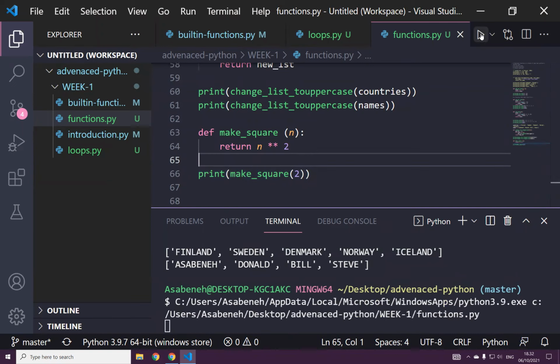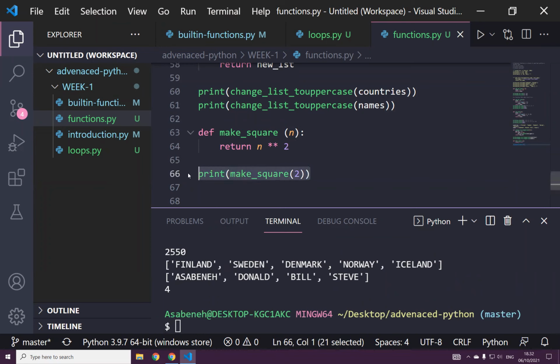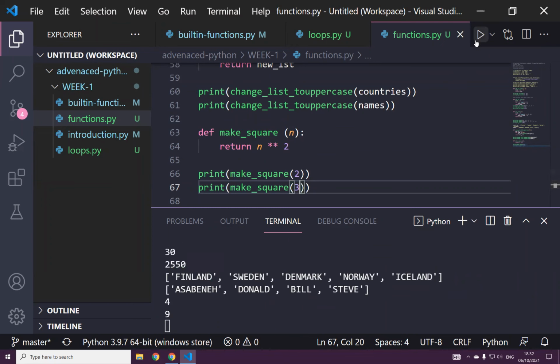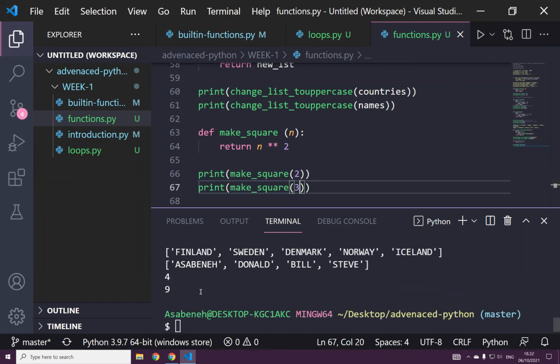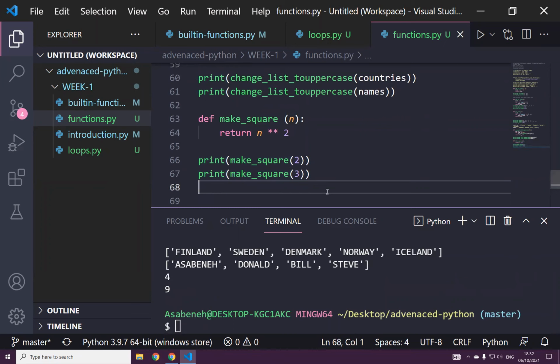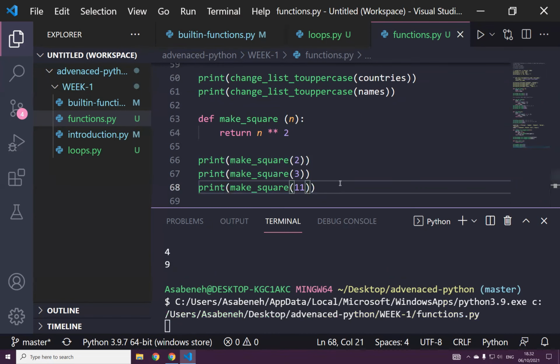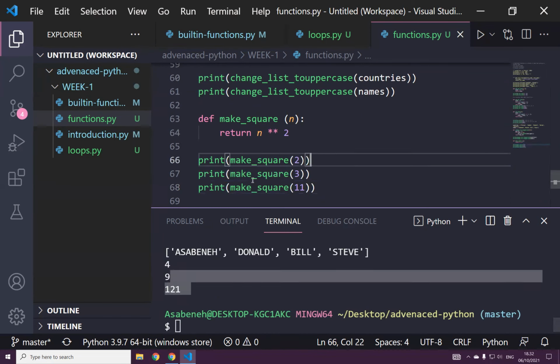And we have to get 4. And how about the square of 3? Yeah. How about, let me make it challenging, what's the square of 11? 121, right? Great, so this works.